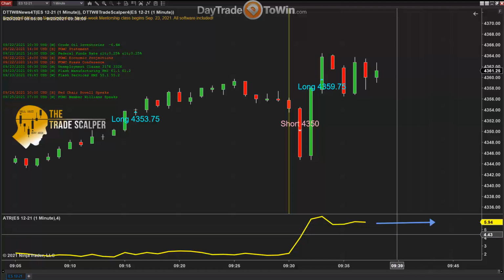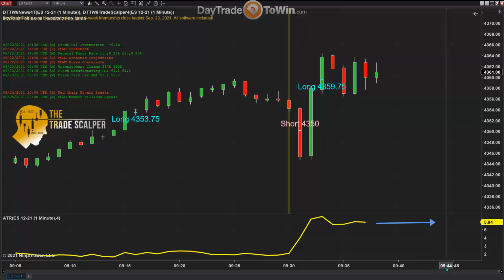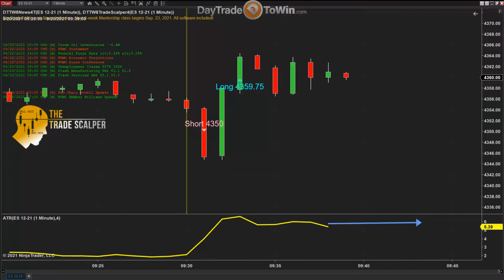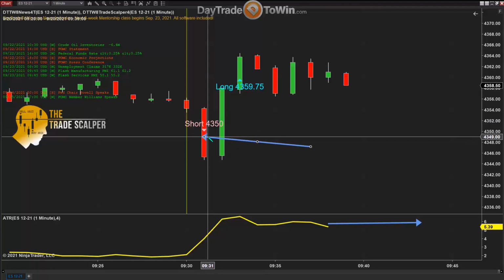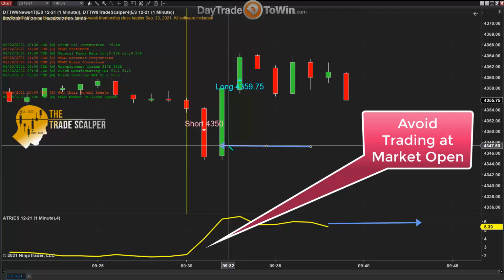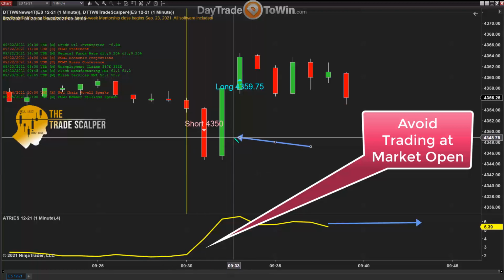Now, as far as what you're seeing here, the Trade Scalper method gives a lot of signals, buys and sells and so on. So let me first explain to you what's happening here. This first signal here to go short right as the market opens is a terrible idea, because right as the market opens, like I said, there's a lot of activity, a lot of buyers and sellers battling it out, which means a lot of whipsaw. So I always tell everyone, don't trade the first 5 or 10 minutes of the trading session, because that's exactly what usually happens. And a lot of volatility as well, right?